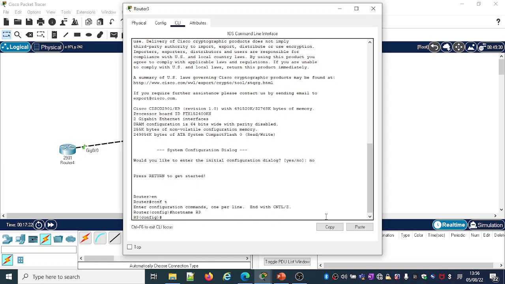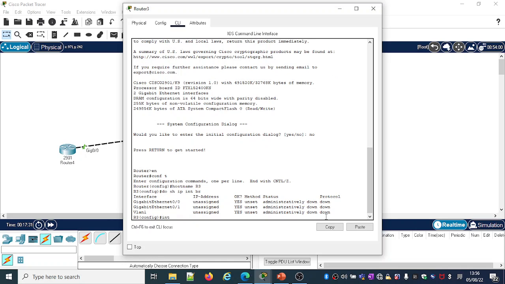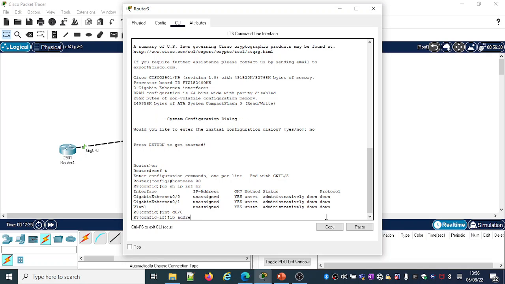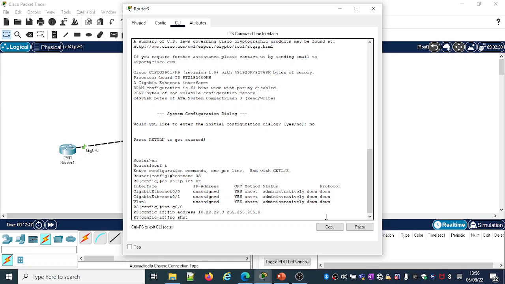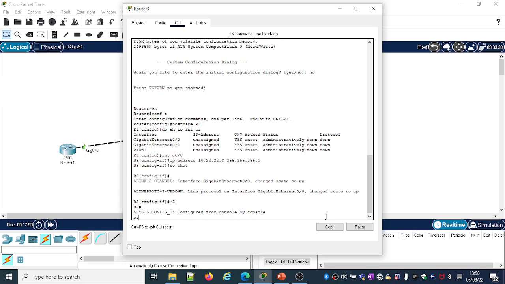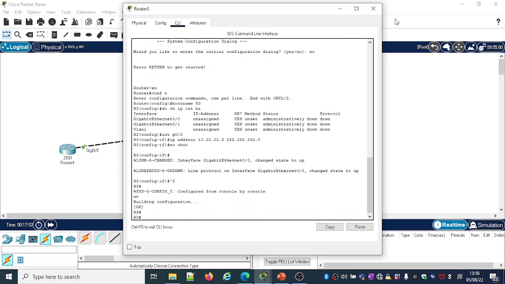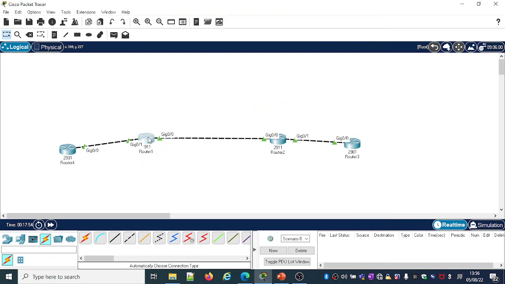Router 3, GigabitEthernet 0/0, IP address, no shut. Let's save the configuration here and yeah, so everything is going up.